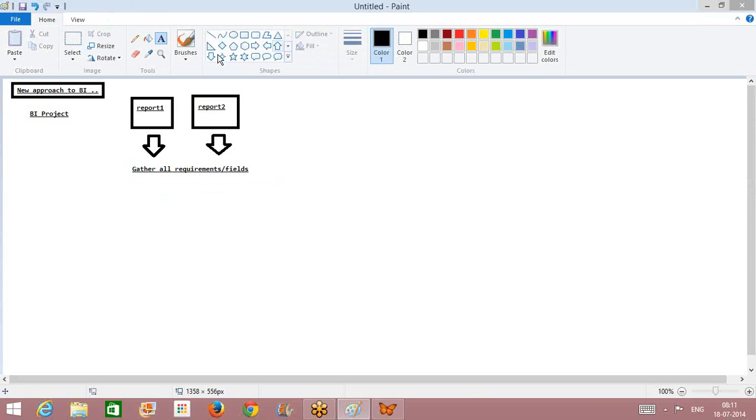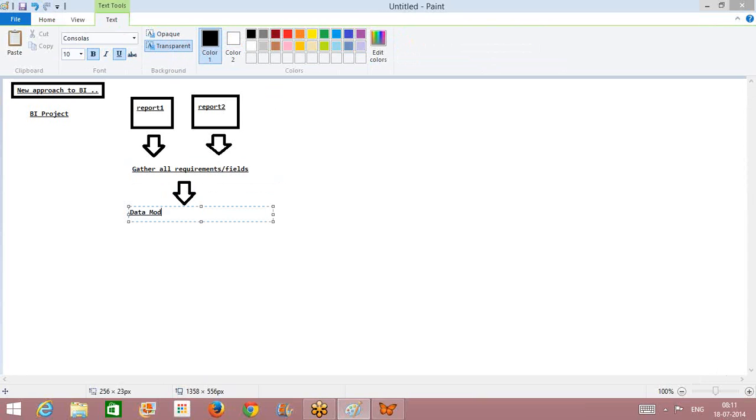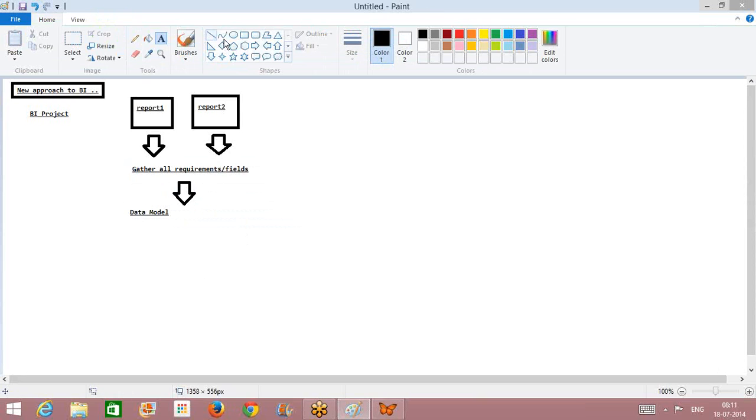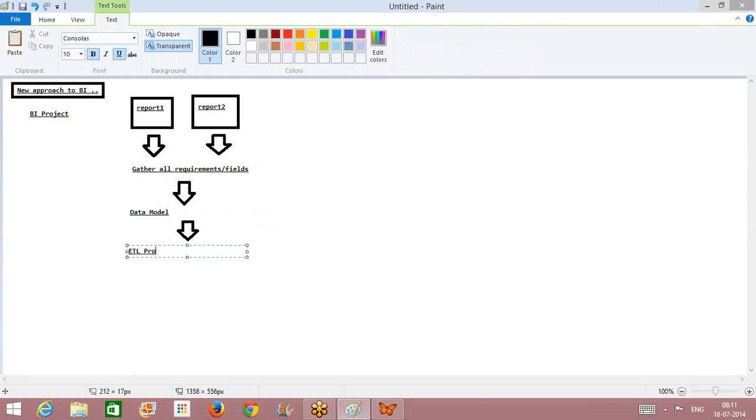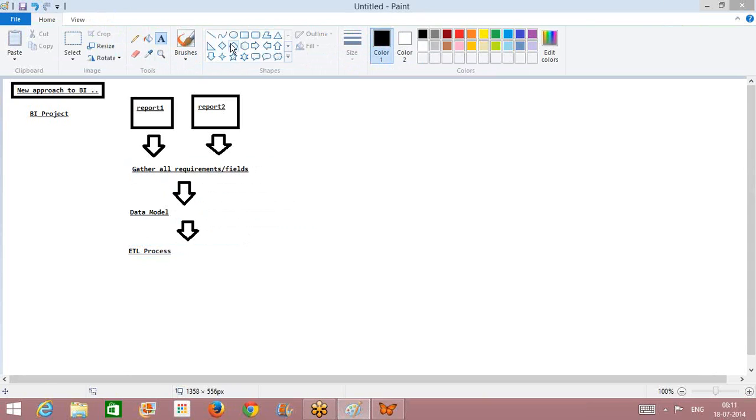You got this. Then, once you get there, what you are going to do? You will say, okay, let me go ahead and do the data models. Then what I am going to do? Okay, now I got the data model. Let me apply the data model in the database and do the ETL process. First, go to source system, map the field, do the transformation, load my database. Right? So ETL process is loaded the database.